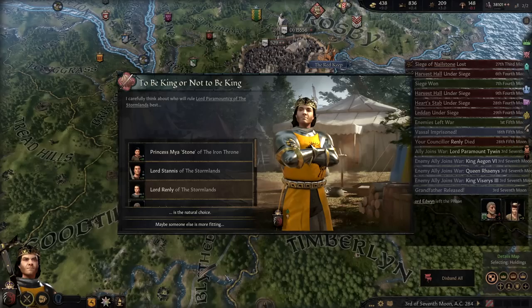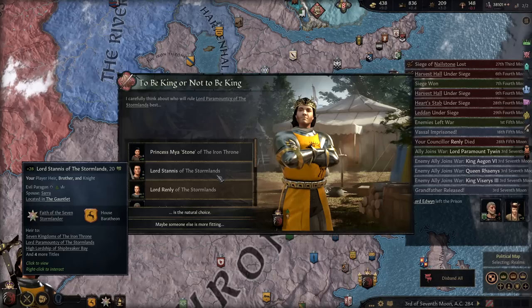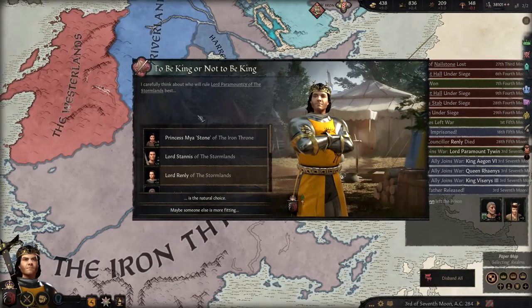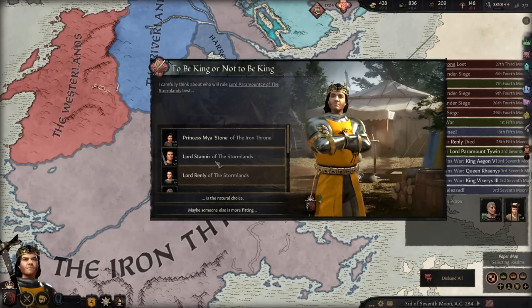Well, it was Renly who was given it, wasn't it? Was it Renly who was given it in the main one? Now I'm like, can I even remember what happened? I believe it was Renly who was given this, while Stannis was given something he didn't want. Could be wrong. You see, it's been a while since I last went into this.